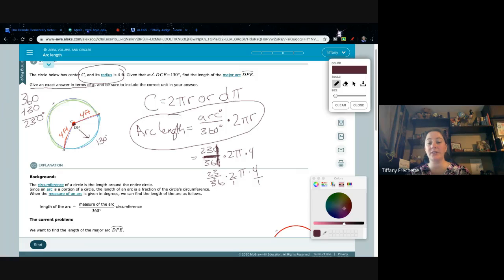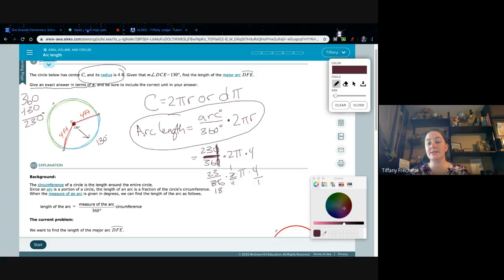So 23 doesn't really cancel with anything, but 36 and 2, those are both even. So I can divide 2 by 2 and I get 1. I can divide 36 by 2 and I get 18. So now if I take the rest of my pieces here, and you can use a calculator outside of here just to confirm everything. That's perfectly fine because for whatever reason they don't have the calculator enabled.